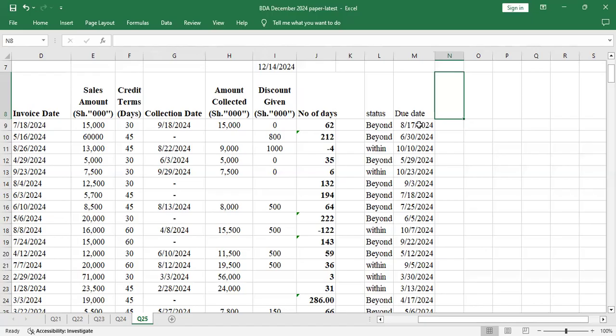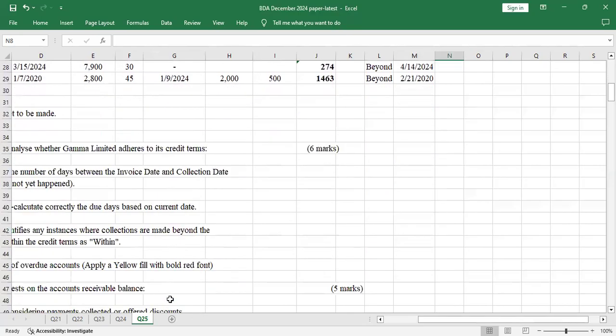So we have the due date and we have the collection date. I think we'll use the collection date instead of using today's date, because these are the items we have been given. This is what we'll do, because we want to highlight the dates that are overdue, so we want to use conditional formatting.